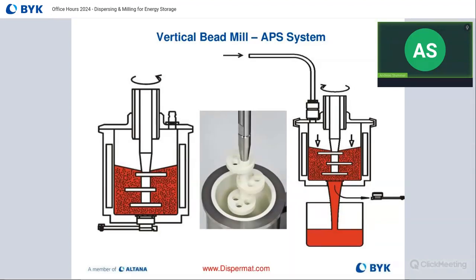APS system for milling very small volumes. This is for lab scale. It's basically 2 containers. So I have a milling tool that I put on my dissolver shaft, and then I have a container. The top one has my slurry. When I'm done pre-dispersing, I add beads, and then I basically run the mill in a closed system. It has a cover, and there is a drain plug on the bottom and the screen that's right above the drain plug that separates the beads from my slurry when I'm draining my material.